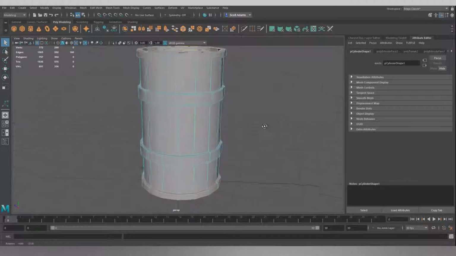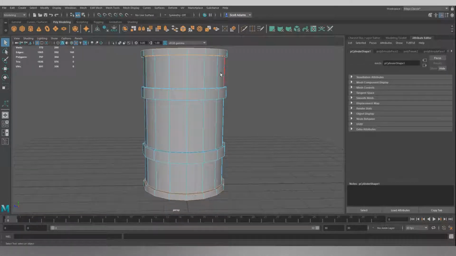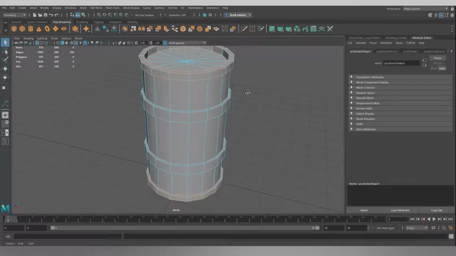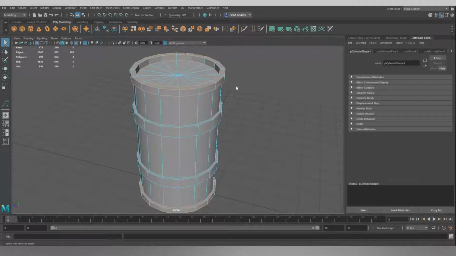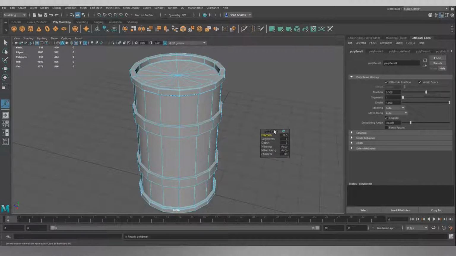Now, the reason we select them all at one time is that when we apply a bevel, it's going to do the same bevel on all of these edges together rather than having to do it one by one. We can just blanket the whole thing and get it all in one operation. So the bevel tool is this little orange cube with white shaved off corners on it at the top here. If we click that, we get this little pop-up menu here.